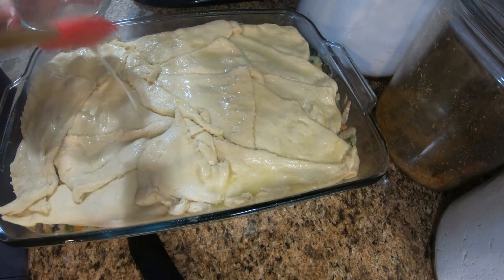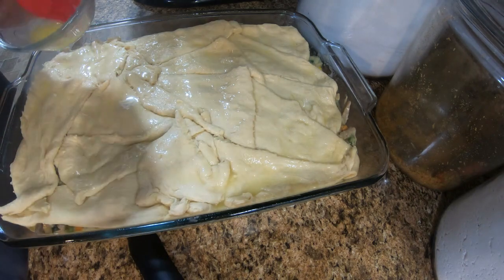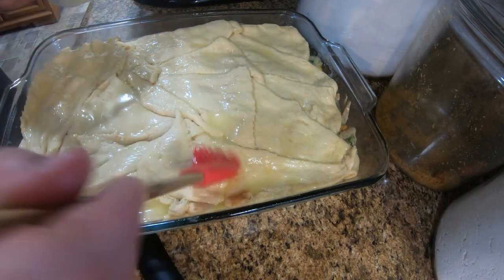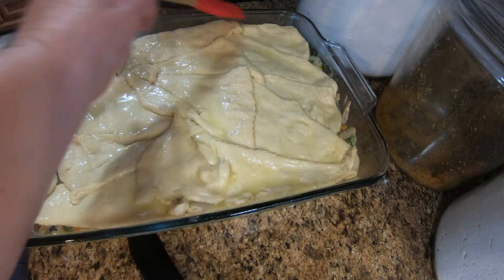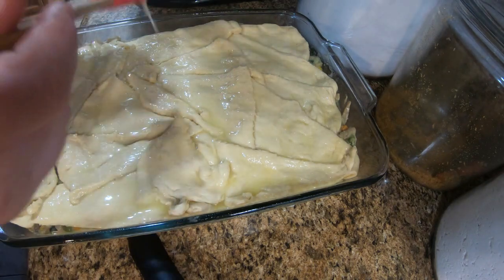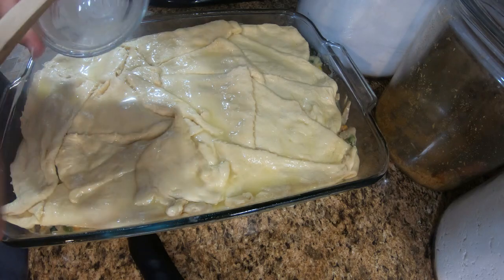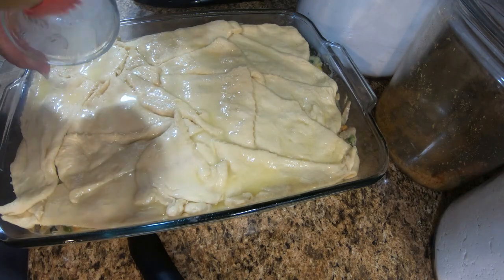I've got the oven set at 375. We're going to put this in there for 30 to 40 minutes. Just watch your topping till it's golden brown. Then we'll be back.